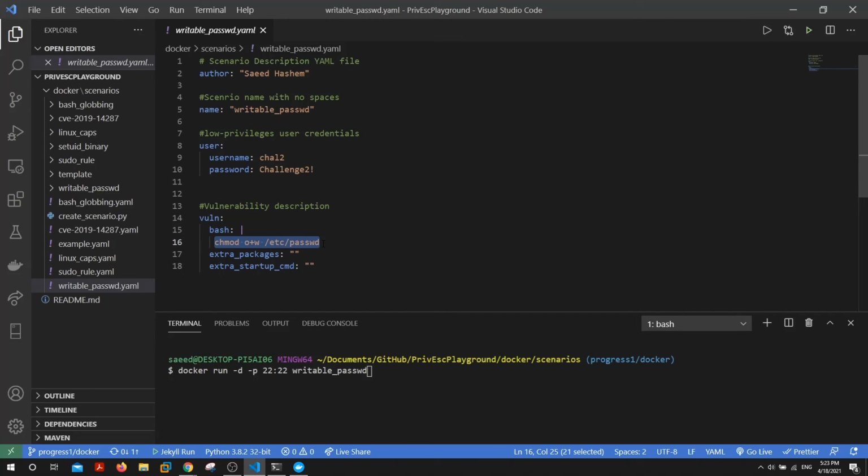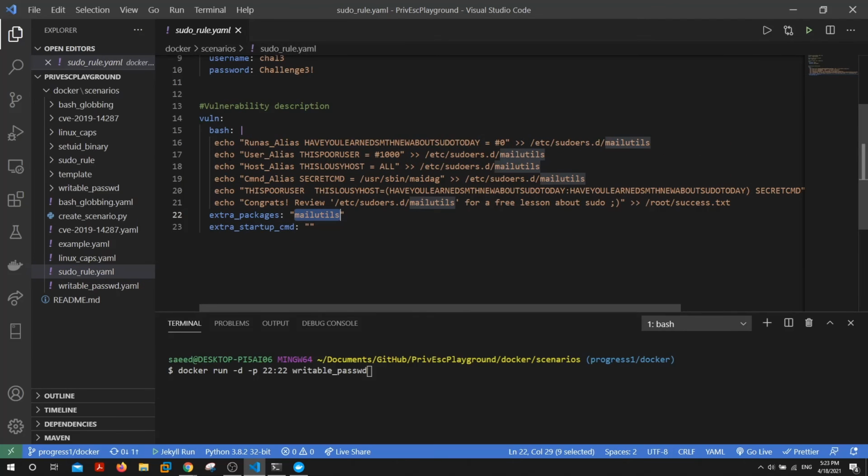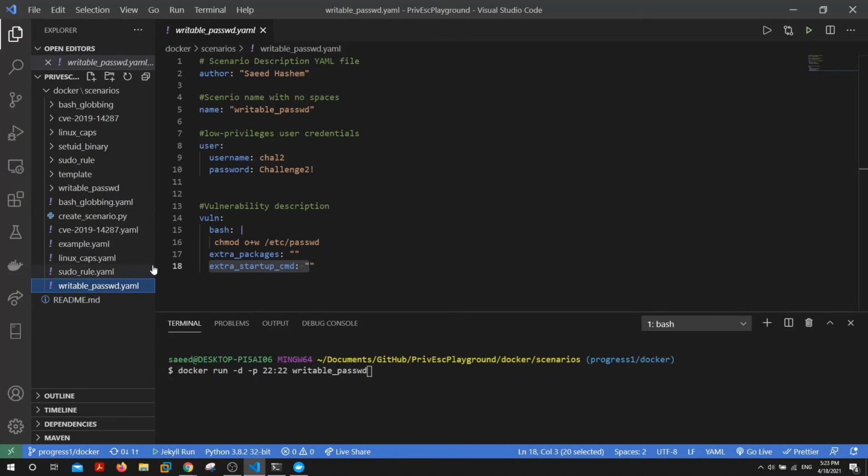This bash content will end up in the setup.sh file. If there are any extra packages or any extra setup CMD, as in others that have extra packages and longer bash, or others that have extra CMDs, and so on. So basically, by parsing this YAML file, it will create a new scenario.